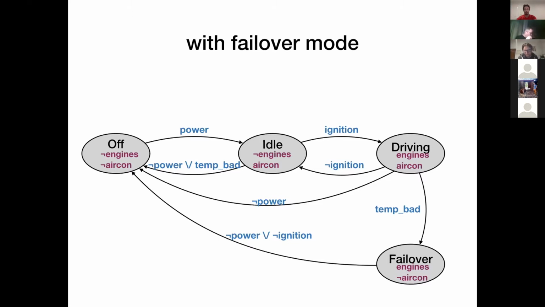So if the temperature is bad, we go down to failover, or if we're in idle and the temperature is bad, we go back to off because we're turning the aircon off. And if we're in failover mode and the power is off or the ignition goes off, then we go back into off mode.